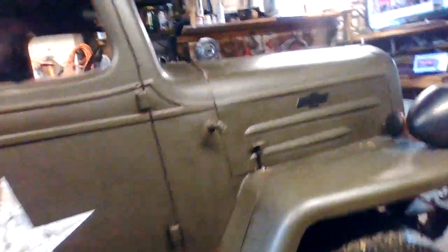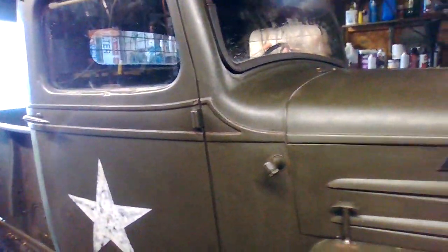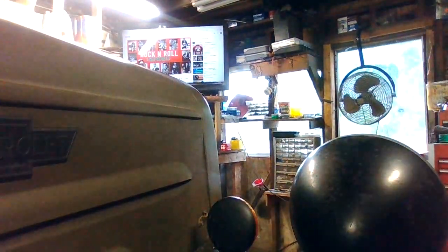This truck, like I said, I've had it on the market several times and it hasn't taken off. People like it but not enough to come off the cash. I'm thinking about going into a new color — maybe change the theme from Arnie to either Coke or Pepsi. I could get an old Coke machine, put it in the back, paint it red, get some signs for the doors, turn this into a Coke machine. Maybe it would sell faster. I'm not getting a lot of hits on it. Some guys went for a test drive and really liked it but didn't have the money I wanted.